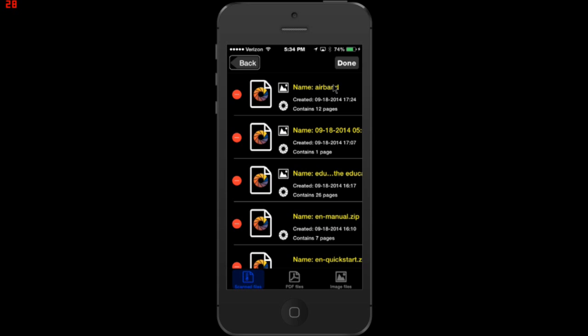that I could dump into Pages, via rich text or Word format, so that I could edit it and then send it to the instructor or send it to the head of the meeting, whatever, and not have it look like complete garbage, you know, because you really don't have any formatting in a plain text file. So yeah, that is the KNFB Reader app.